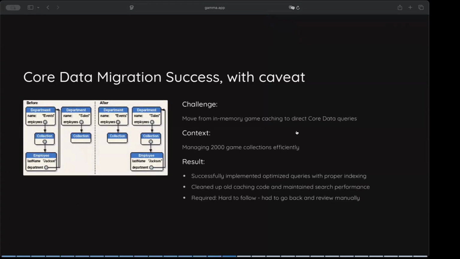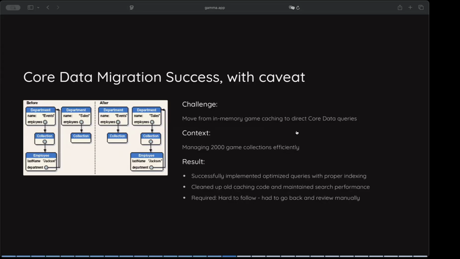Let's go a little further into the Core Data architectural change. It handled that well, with a caveat. For the Pro version, the MyGames database was going from supporting 500 games per collection, that's the limit, to unlimited games in the thousands. People have thousands of games, it's amazing. Along with adding significant new metadata for complex filtering.